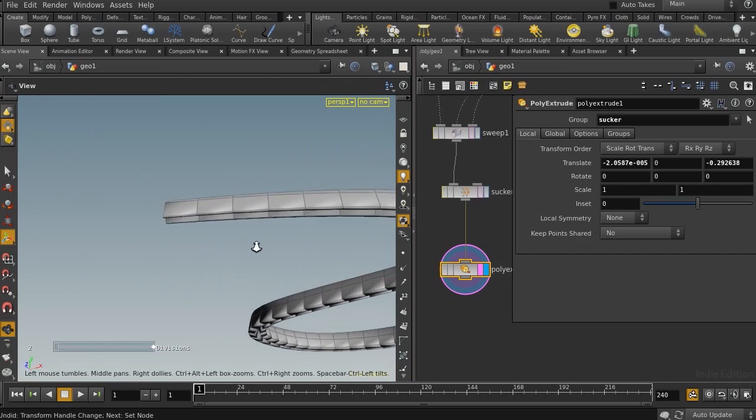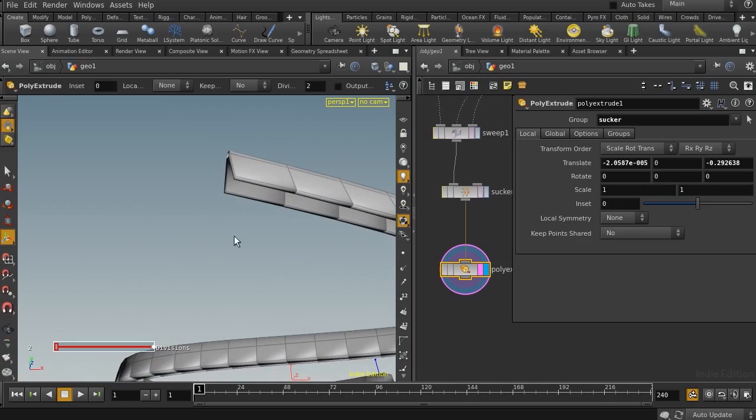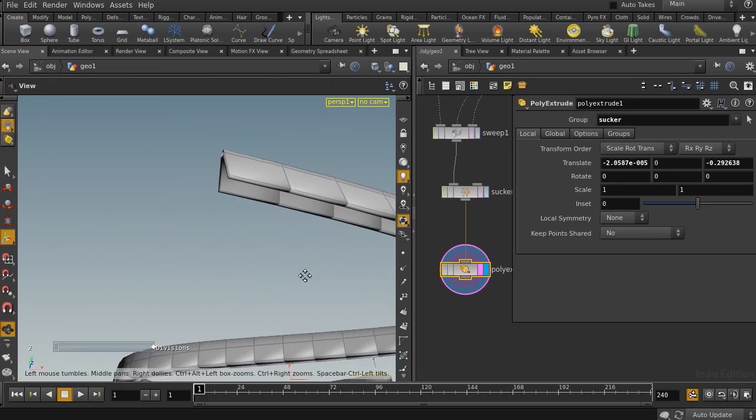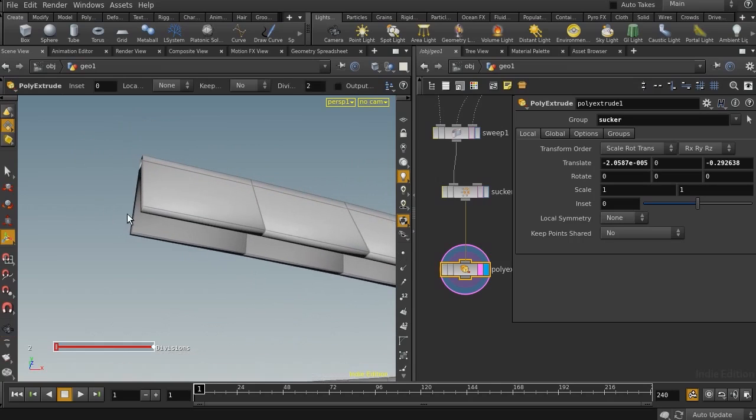And here, as you can see, we need more divisions, and we need more divisions at the end of the leg, because you can see the length of this face is higher than the width, and the ratio of length to width is very high for these faces.